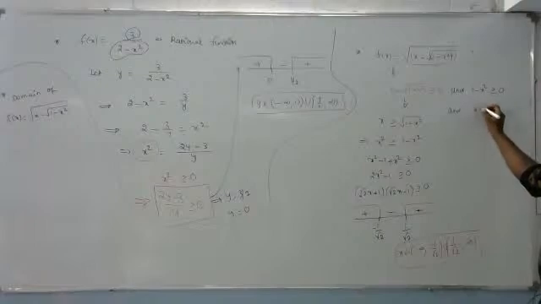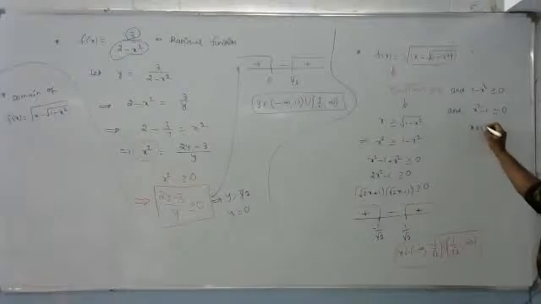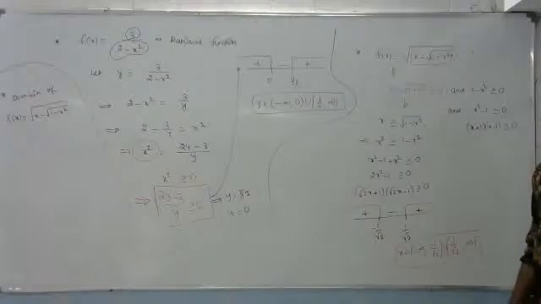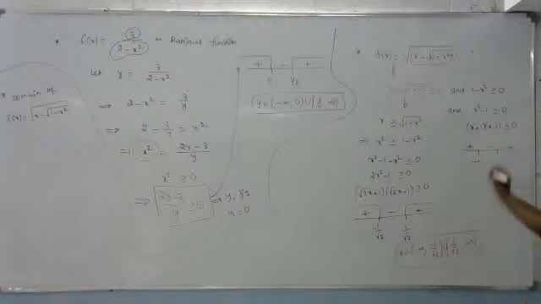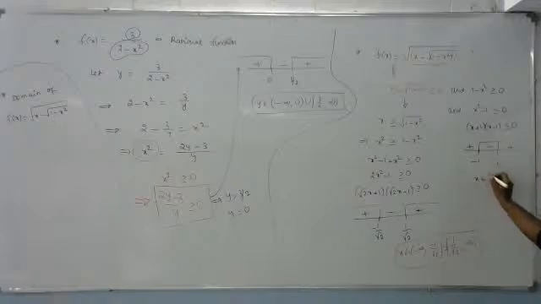I will multiply both sides with minus. I will get x square minus 1 less than or equal to 0. Now again I can write this one as x plus 1 into x minus 1 less than or equal to 0. Again wavy curve method. Minus 1, 1, plus minus plus, less than or equal to 0 means this region. Therefore, x belongs to minus 1 to 1.